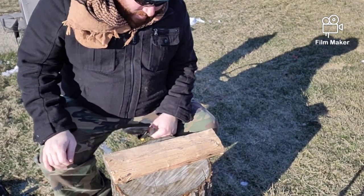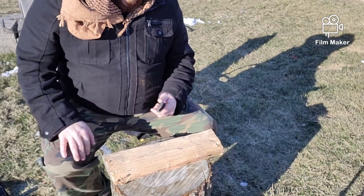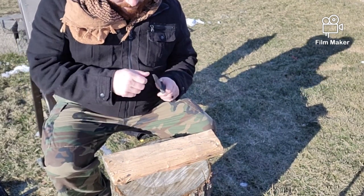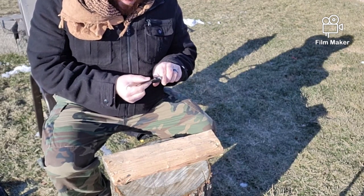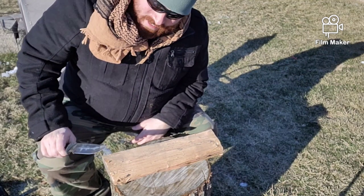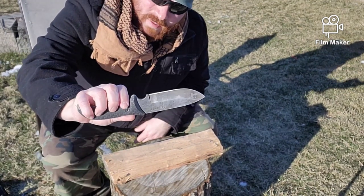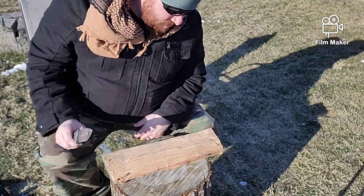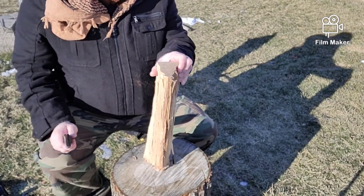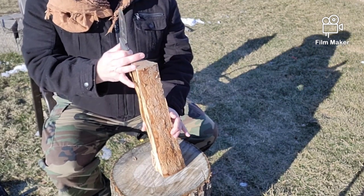All right, guys, first task will be splitting wood. This is a hollow grind, so we'll see how good a hollow grind splits wood. And it is a 5-inch blade. I forgot to mention that, so I wanted to mention it now. So don't go too crazy when it comes to splitting wood.